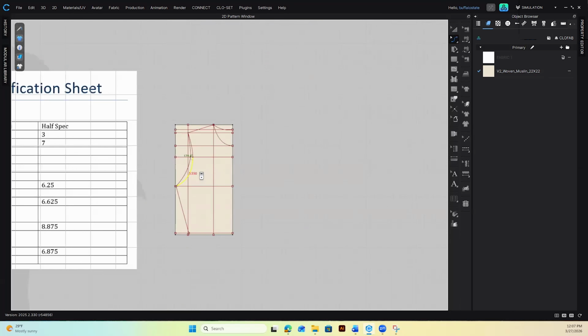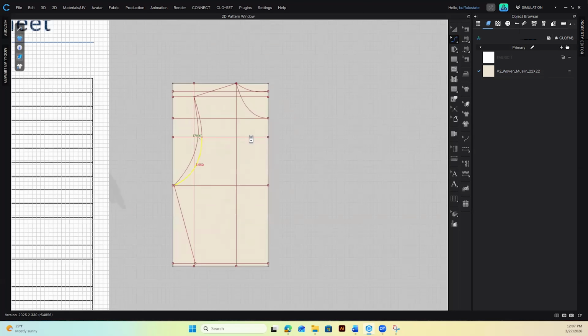Okay, and now it looks good. And I can trace my front and back. So how to do that? For that we have a trace tool. I can grab that. And now when I'm tracing, I can click and press and hold shift key and select all the parts.